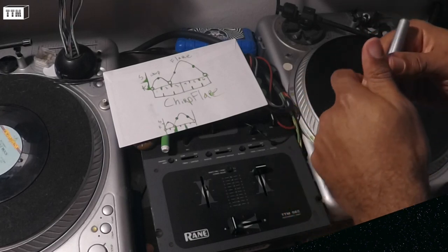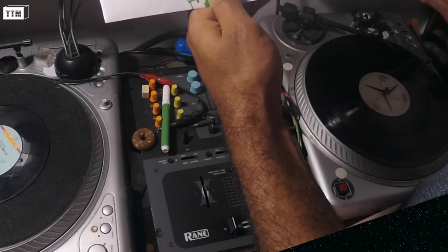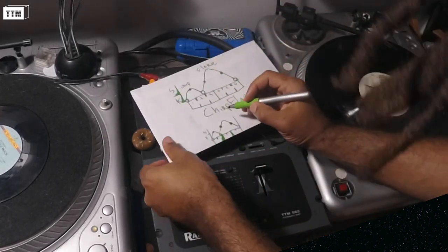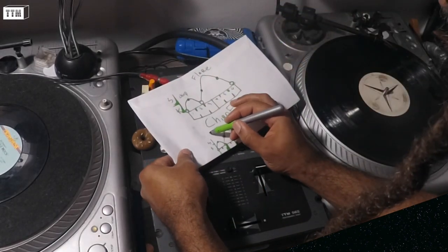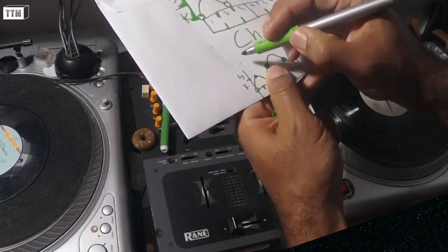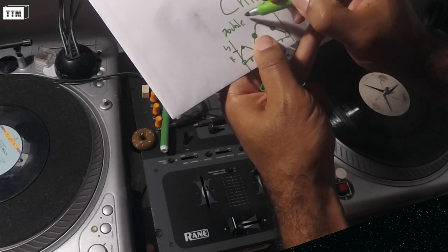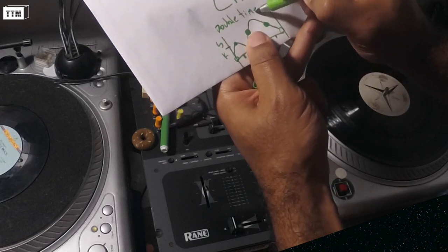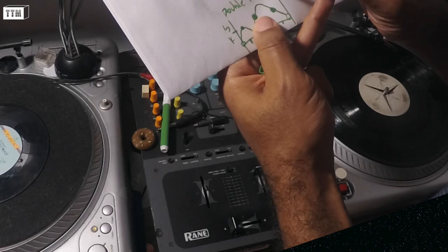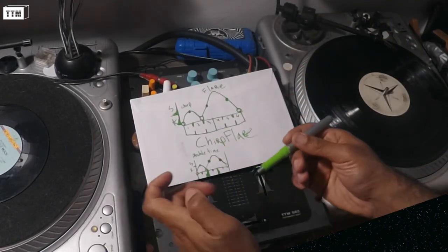All right, and then we'll look at these together. So I'll draw two of them. This is double time. I'll write that down up here. Double time. All right, so it's double time. So yeah, we got it right there.